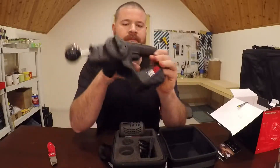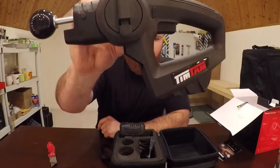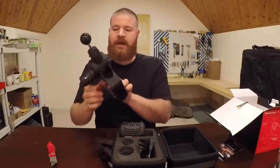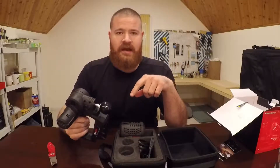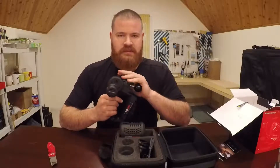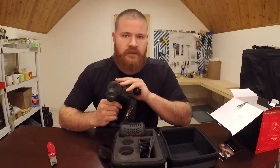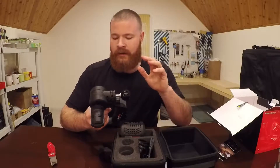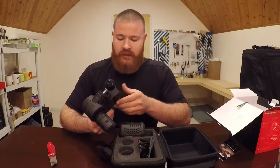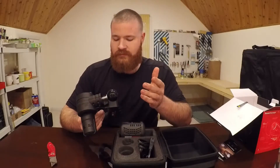So there's the Tim Tam power massager. If you have any questions, feel free to comment down in the comment section. I will be using this for about a week and then I'll be posting a review. I've got some nice knots to break up, so we'll see if it lives up to the hype. Have a good one.